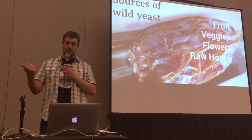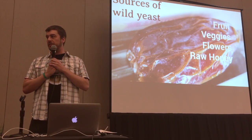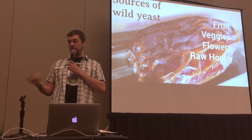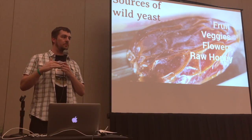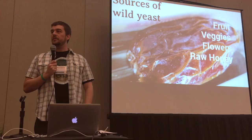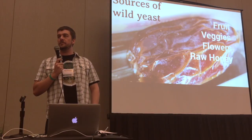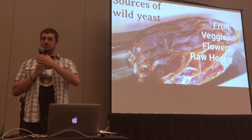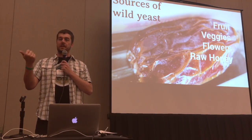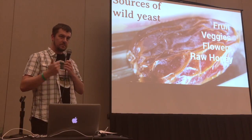So raw honey is a great source. The sample coming around is made with my wild abbey yeast that I got off my neighbor's unpasteurized honey, and it gives it a really nice abbey-style bubblegum clove flavors. Both of these beers were made from the same wort — I just split the batch. So this is a pseudo abbey single. And at our booth tonight, Cascadia Brewers Alliance, we're going to have two beers where the yeast came from flowers, so come check it out.